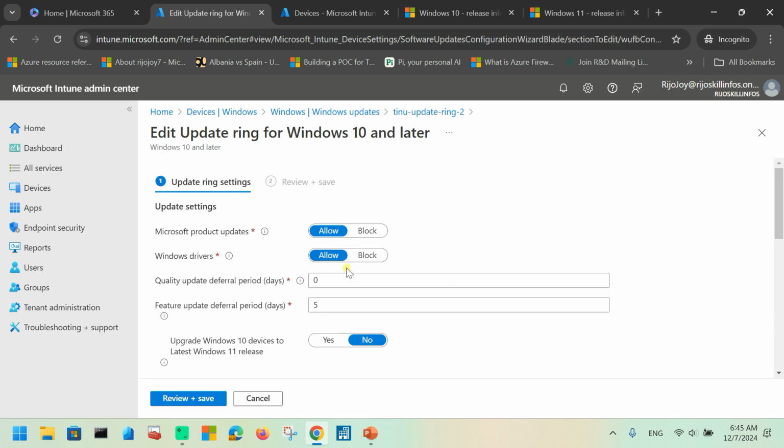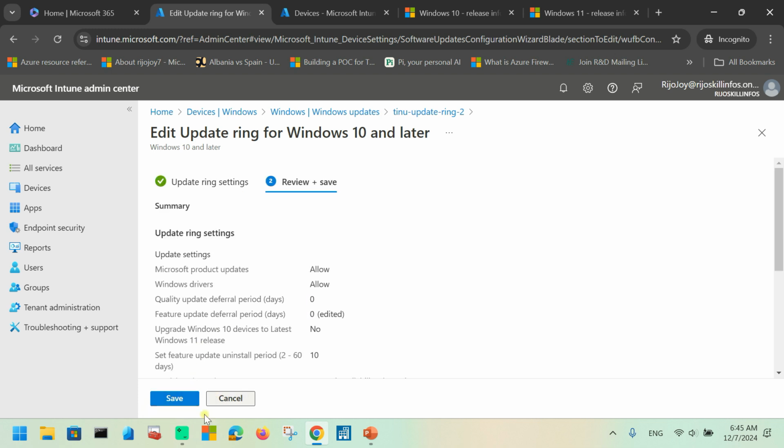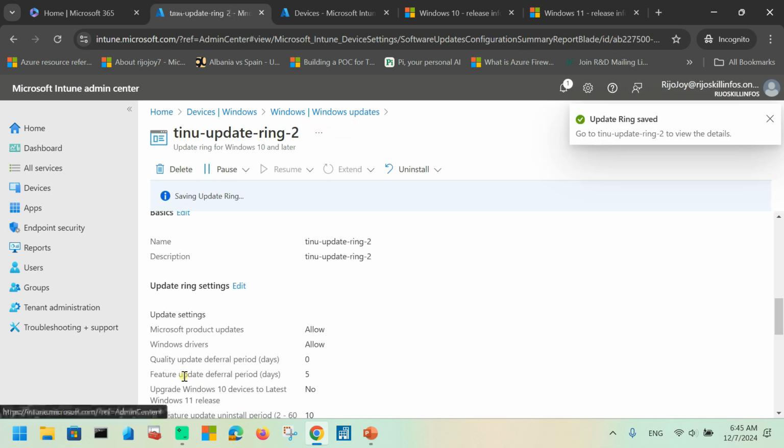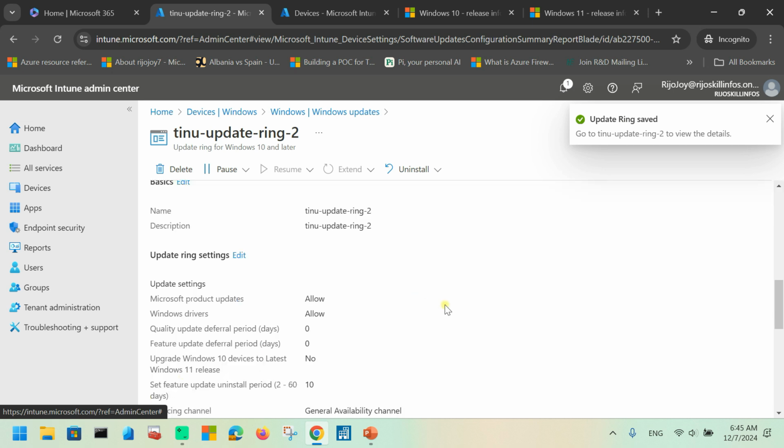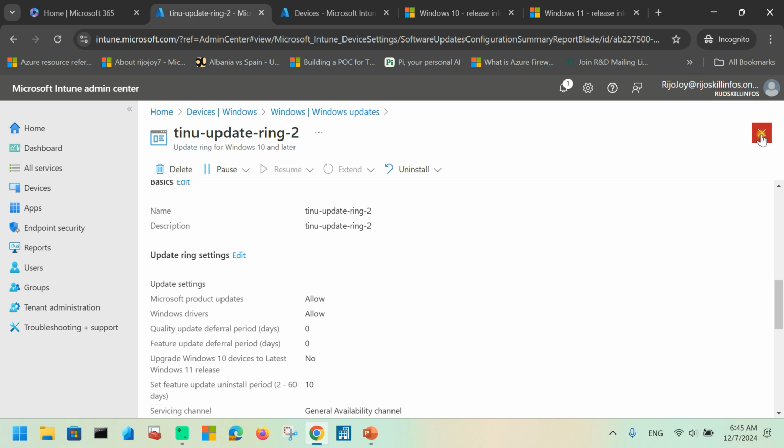If your devices are in the same group, you only need to change the feature update deferral. So I set the deferral period, then review and save. This configuration is also important because the devices will be updated easily and will get the update immediately.